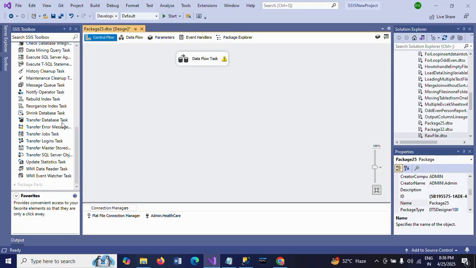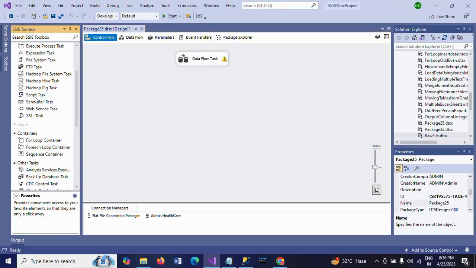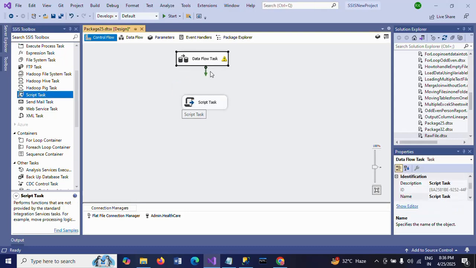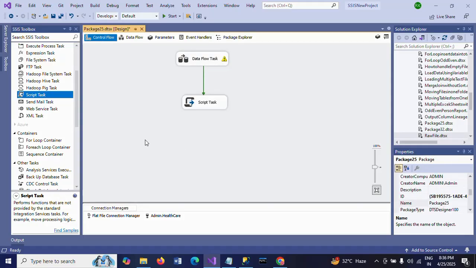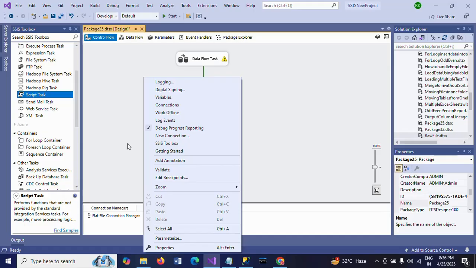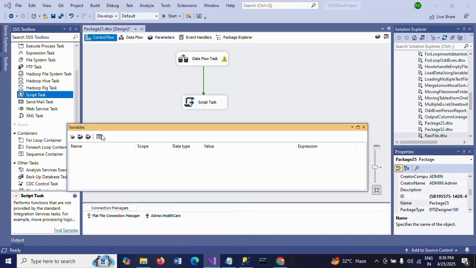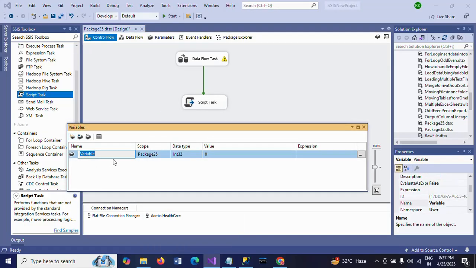Now I want to add a script task and join it with the data flow task. So before that you need to create 2 variables. So first one is file name, string data type.